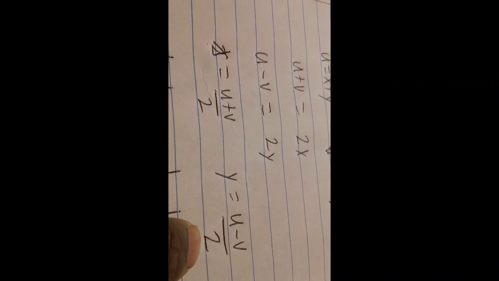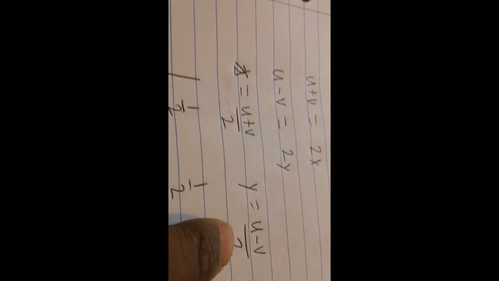Now when we take the Jacobian of this, right, you take the partial with respect to u of this: u becomes 1, v becomes 0, you get 1/2. You take the partial of this with respect to u: negative v becomes 0, u becomes 1. But when you take the partial with respect to v, the bottom half of this becomes 1/2 and this becomes negative 1/2. So you multiply them out, you get negative 1/4 minus 1/4. It gives you negative 1/2.